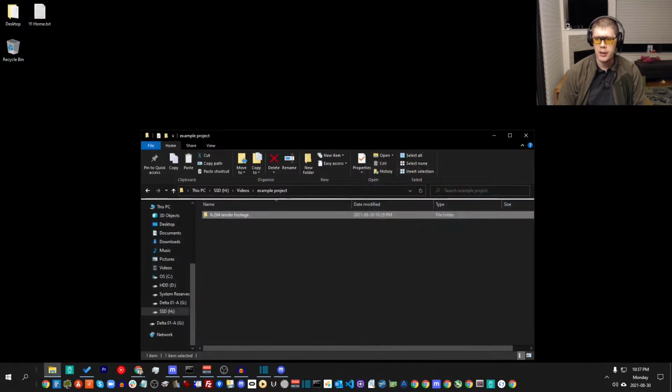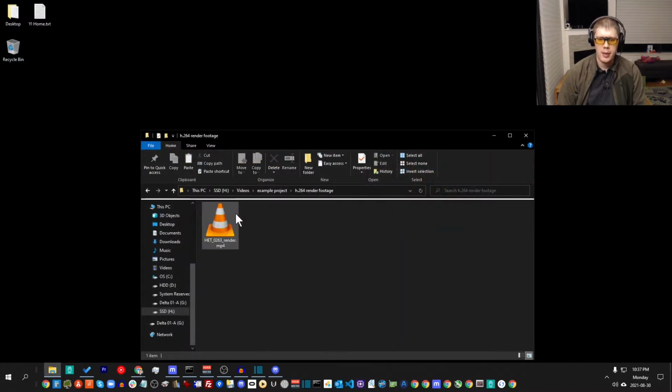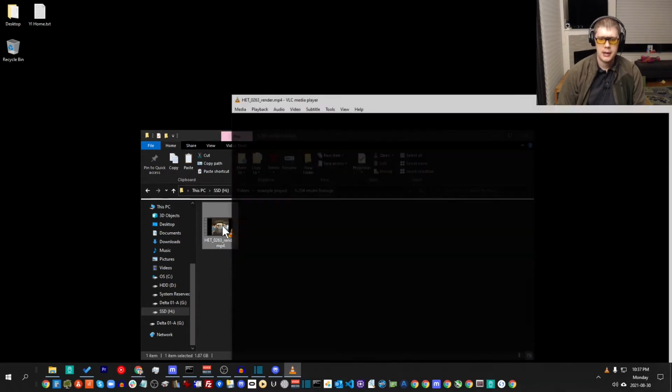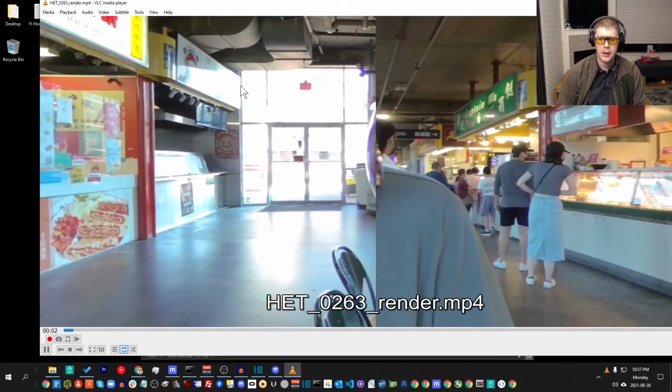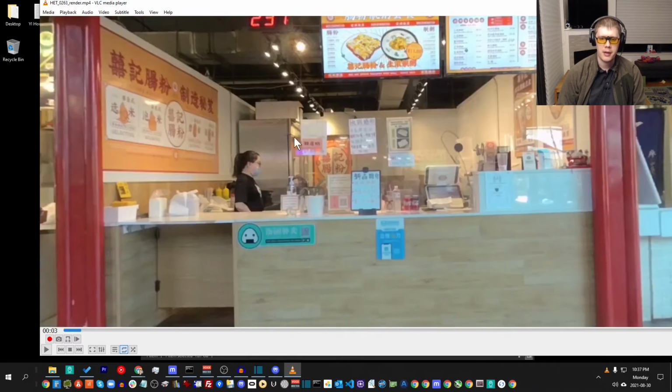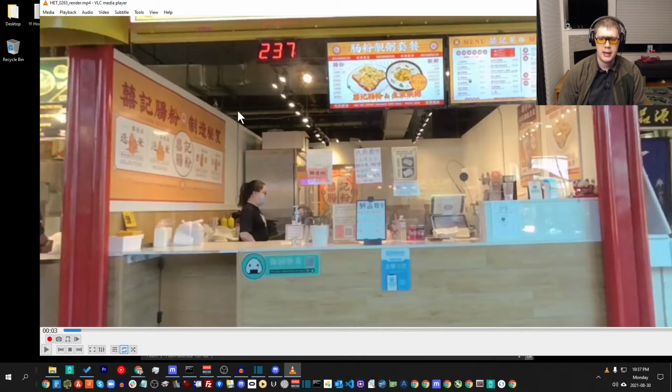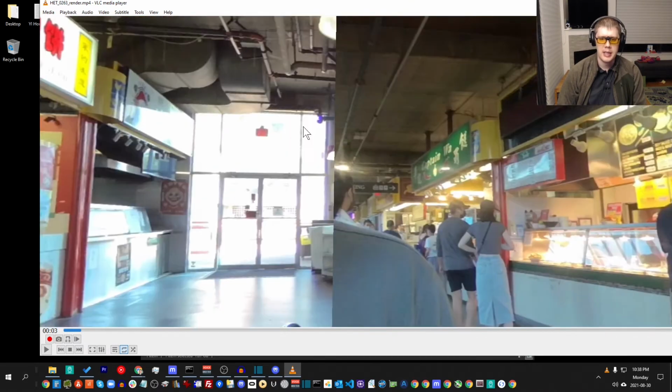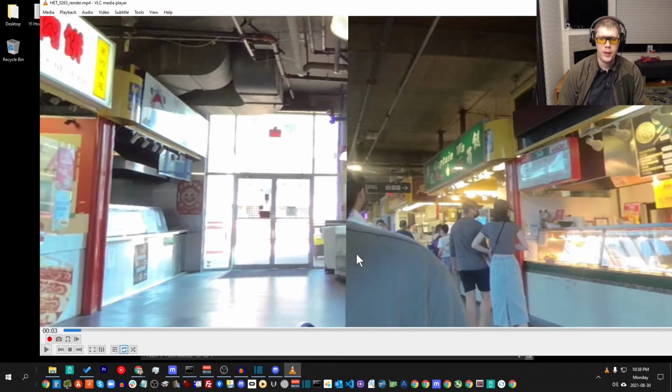The output of this video is an MP4 file, which is a rendered video file, and you'll see that Vuze XR creates a file with the file name _render, so that's how you know the file is the right one. If I open this in a video player, you'd see that it's actually a 360 video. In VLC, you can see that the left and right sides of the video are divided down the middle, but if viewed in a 3D player, you would actually get a 3D image.